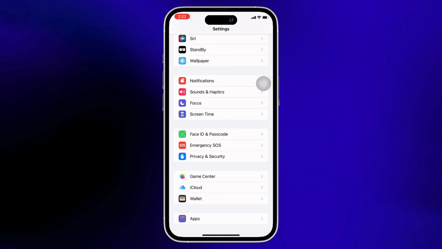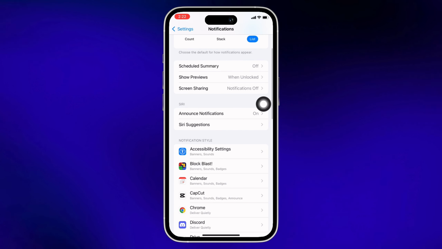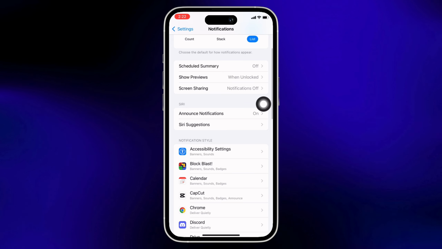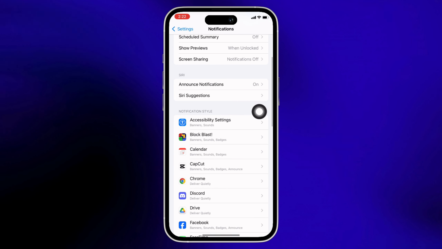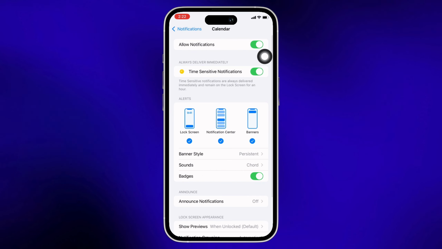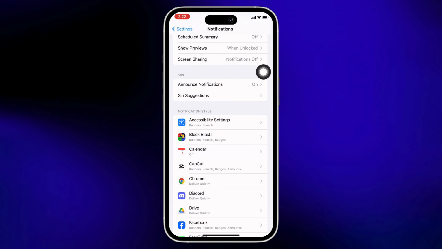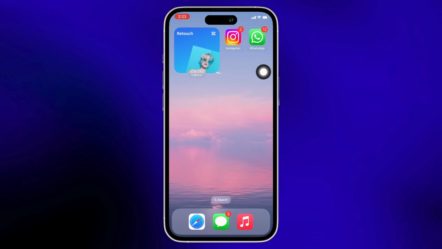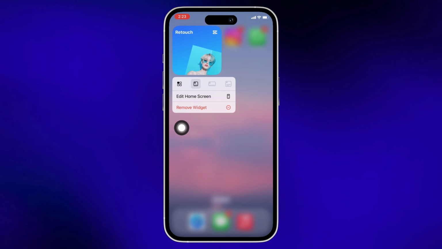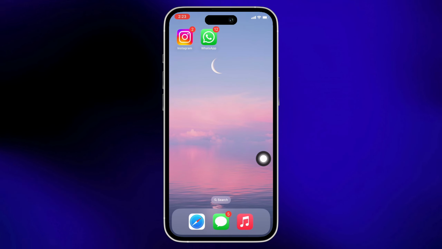Next, go back to the Settings homepage and tap on Notifications. Too many alerts wake your screen and drain the battery often, so you can go ahead and disable notifications for games, ads, or other unused apps. Also, if you have any widgets on your home screen and lock screen, then try to reduce the widgets and live activities, as widgets update frequently and consume more power.